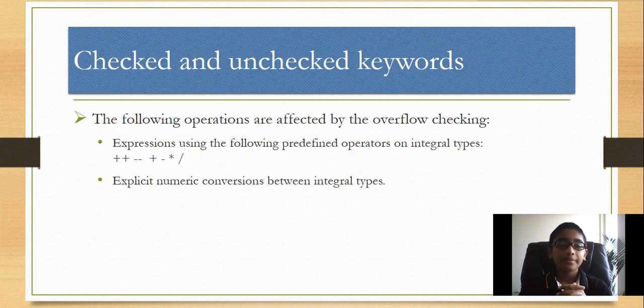Okay, so now we have reached the checked and unchecked keywords. The following operations are affected by the overflow check: expressions using the following predefined operators on integral types: increment, decrement, add, subtract, multiply, and divide, and also explicit numeric conversions between integral types. Next I'm going to explain in more detail about the checked and unchecked keywords.